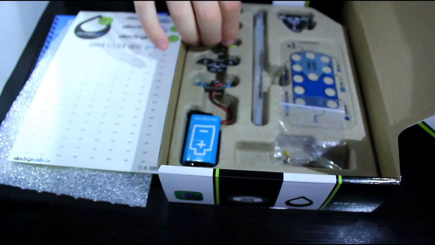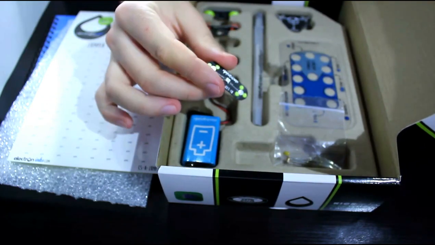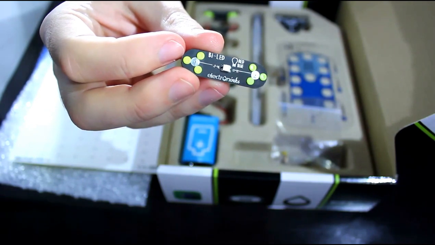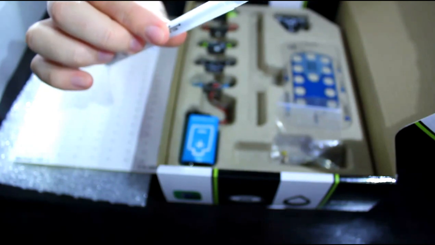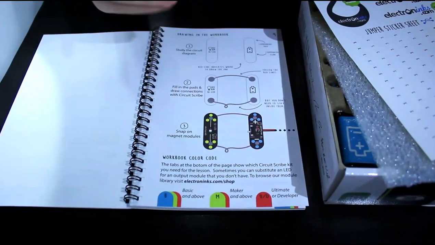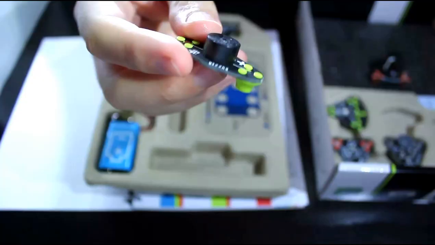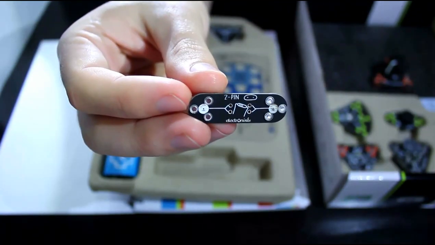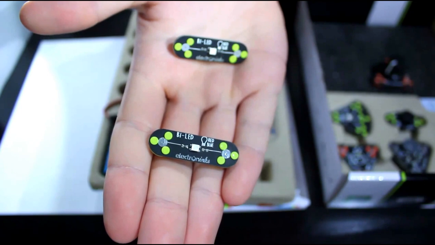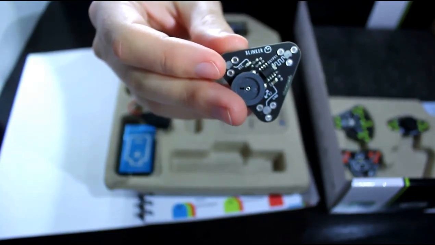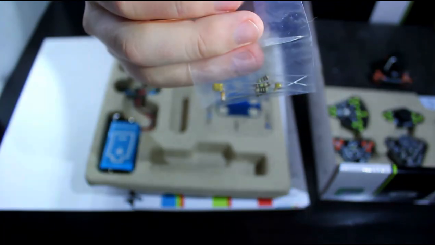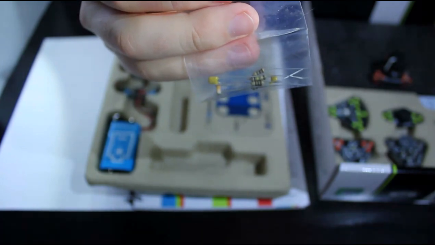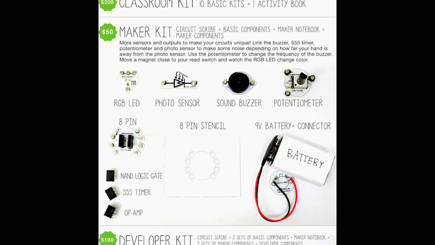Here's what it is: components mounted to these little PCBs with round magnetic leads, plus a roller pen with special conductive ink. The ink is made with silver, so it's highly conductive, non-toxic, and very shiny. It comes with this instructional booklet that has diagrams with lines that you can fill in, a buzzer, a switch, a photoresistor, a 2-pin connector, a 9-volt adapter, a few LEDs, a potentiometer, a blinker integrated circuit, and an NPN transistor. And this little baggie with bits to go into the 2-pin connector, resistors, and what looks like capacitors, and an extra photoresistor. It does vary a bit from the photo on the Kickstarter.